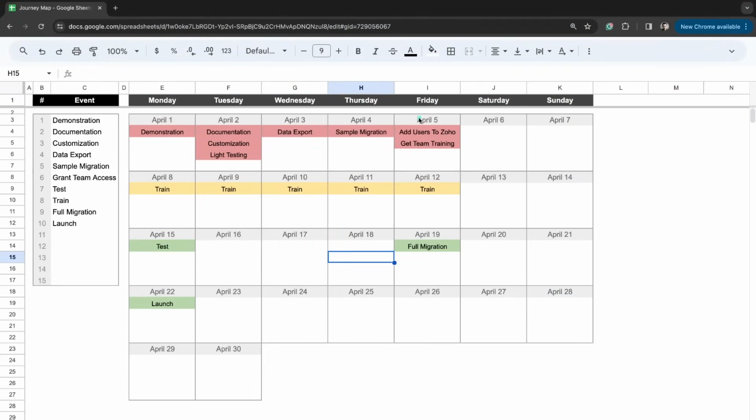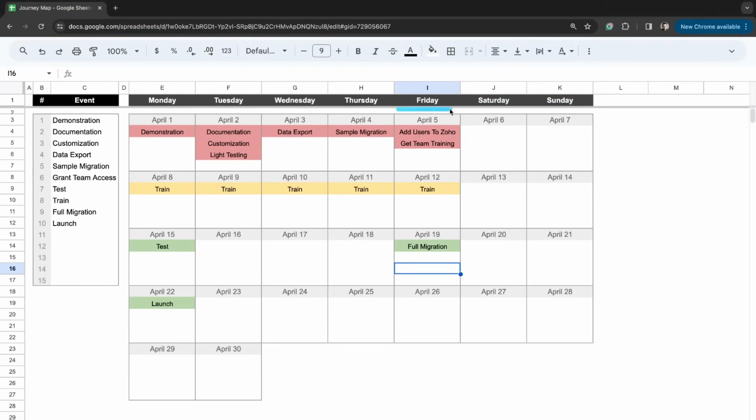That's not a problem. Okay, so the important thing to get across here too for the final migration before implementation is this. For a full migration, you want to do it the day before you go live. And what I suggest to give yourself the most breathing room is you do the migration at the end of the day of the least operationally heavy day, because you don't want to do a migration during a really busy season. You want to lower the risk of potentially making a mistake and then ruining your operations for your organization, which can totally happen if you migrate wrong. So you want to make sure that you give yourself some wiggle room.